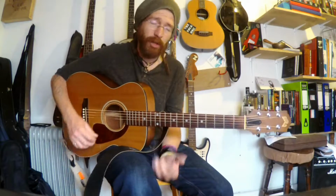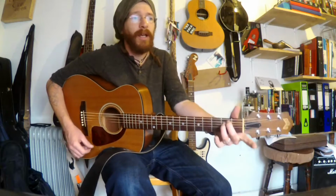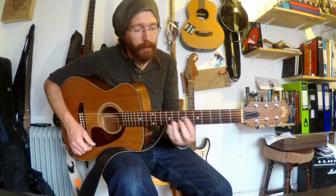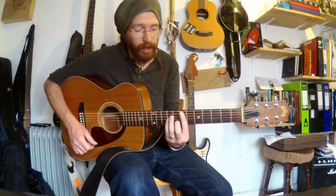So if you're not able to do bar chords, you're not used to doing bar chords, then don't worry, you can play all this as open chords as well. But for this particular example, we're going to look at using 7th fret bar chords for the E minor and the B minor to start with.